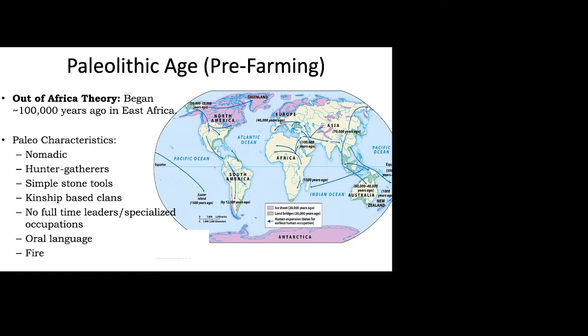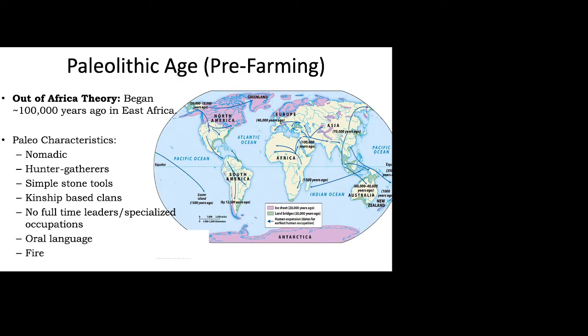So the first thing you should be writing down is Paleolithic age. Paleolithic means pre-farming. I would write that down. You need to have Paleolithic, you need to know it is pre-farming. Does anyone know where the first humans came from? What part of the world did the first humans come from? What do you got? East Africa. East Africa. It was like the first six words of your text this week. Okay? So, Paleolithic age is pre-farming. These are the first humans walking around the earth.